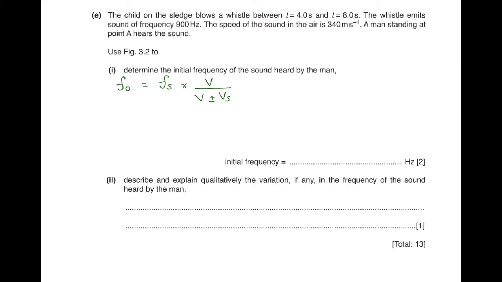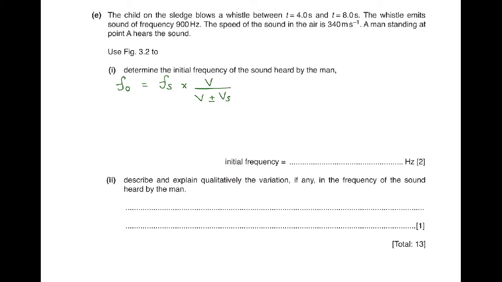Now, you have to remember when to use a plus and when to use a minus. You use a plus when the objects are moving towards each other. You use a minus when they're moving apart. Now, if you find that difficult to remember, I do. So I try to work it out in each case. I know that if a car is coming towards me, I hear the frequency increase. I hear a higher frequency, and the frequency is lower as it moves away from me. So when an object is moving towards you, you hear a higher frequency.